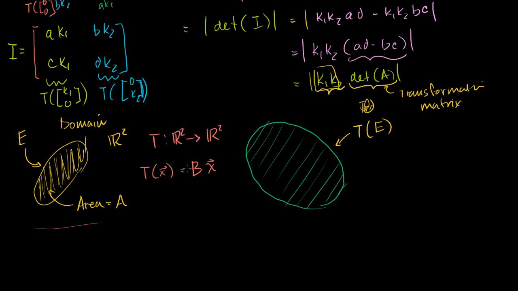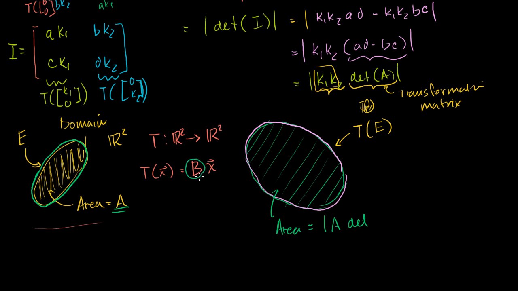Just to keep the analogy straight for this example, let's say that the ellipse is the set of just the boundary. But it also applies if you were to fill up the whole region. So this boundary gets mapped to this boundary right here. Since I'm not proving it very rigorously, you would have to accept it as a leap of faith. So this is the image of this boundary under our transformation. And if the area of this region is A, then the area of the image of our ellipse under our transformation is going to be equal to the absolute value of our original area A times the determinant of our transformation matrix.